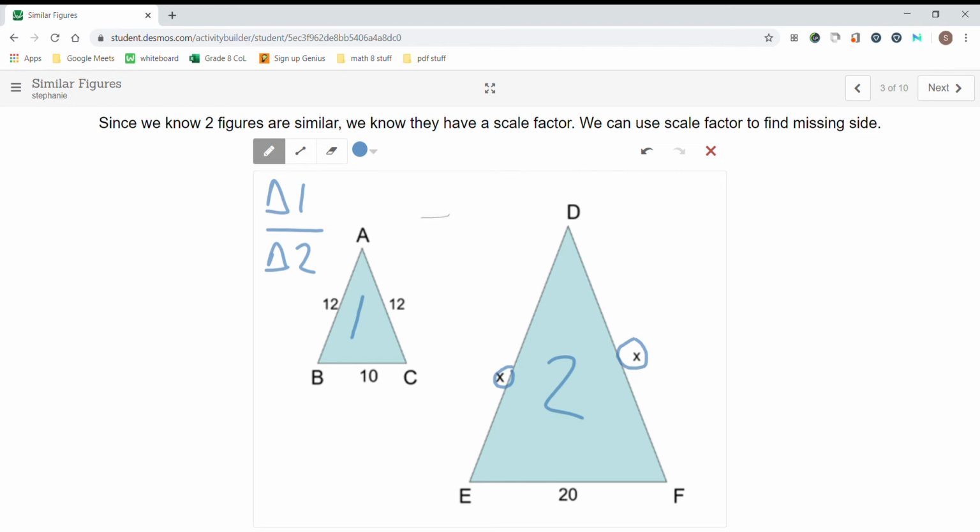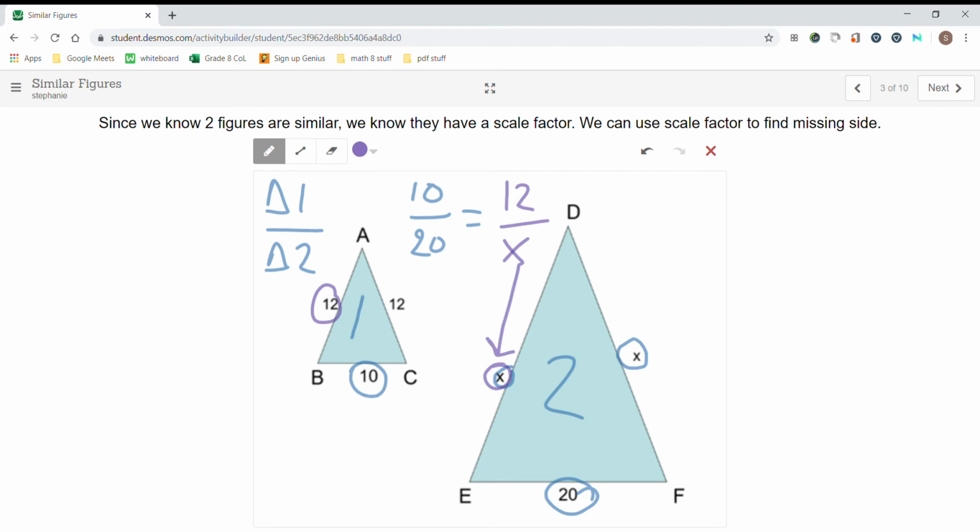So with triangle 1, my first side is going to be 10. Well, the side that corresponds with that on the other triangle is 20. And I'm going to put an equal sign and we're going to set up a proportion. So I'm going to change my color here. Well, triangle 1, the other side I have is 12. And over here is x. And I've successfully set up a proportion to find the missing side. Now, we're not going to solve this one just yet. I just wanted to show you how to set it up, and we can use our scale factor. When we solve for this, we'll get a number here, which will be that missing side.